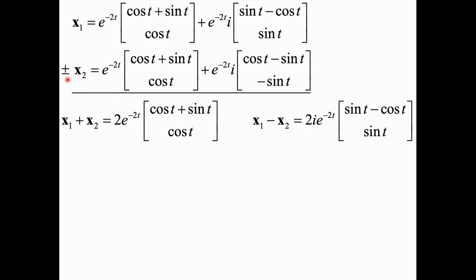But if you subtract, let's do the subtraction next. If you subtract the 2, now these 2 are gone. And by subtracting, I have 2 of these, which I could take out the 2 in the front. Remember, the i was still hanging on the outside. So if you look at this, we have a coefficient of 2 times this eigenfunction and a coefficient of 2i times this eigenfunction.